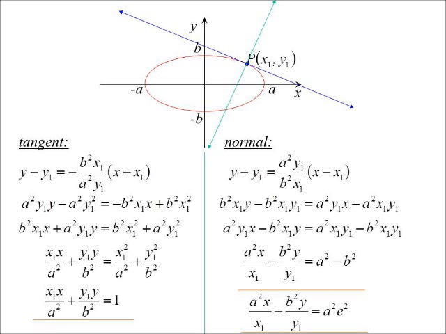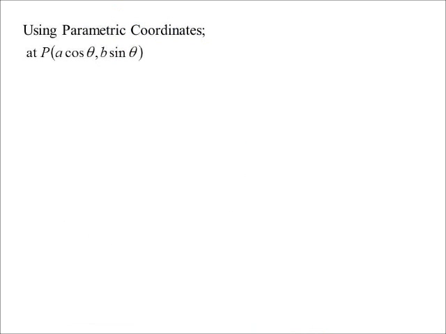Okay. Well, what about if we use our parametric coordinates rather than our Cartesian coordinates? So now I'm calling P the point a cos theta, b sine theta. So the derivative will now become, subbing in the x and the y value, I end up with minus b cos theta on a sine theta. Do not change that to cotan theta. It's very tempting. You see the cos on sine, you think, oh, that's cotan. Leave it as cos on sine.